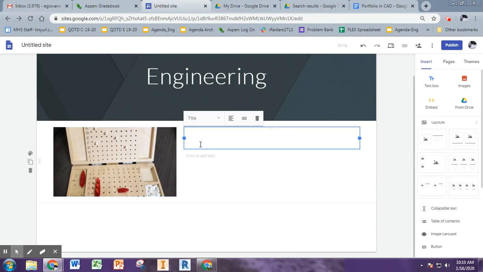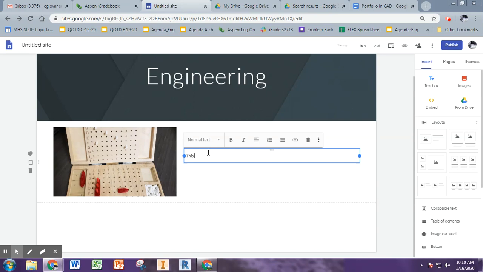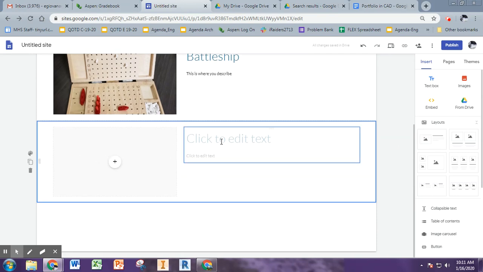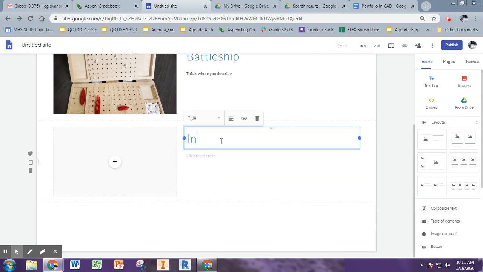And here I could say, and this is where you describe. Describe the project, describe how you made it, whatever it is I told you should do. From here, you could create another one of these and say inventor model. Whatever the name is, you can add another picture and so on.